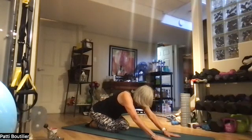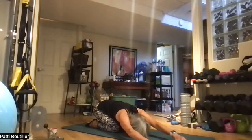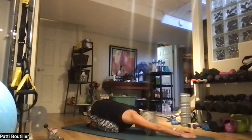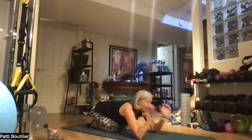Sit down on those legs, extend those arms out, and bring your forehead down to the mat. Nice big deep breath in and out. Let's walk those hands over to the right and have a nice big deep breath in and out. And walk those hands all the way over to the left. Get that right cheek off of your right heel. And back to center.